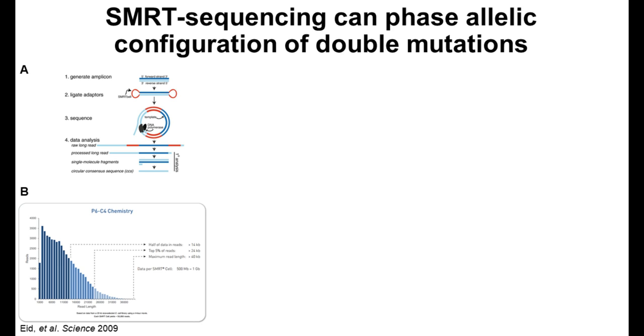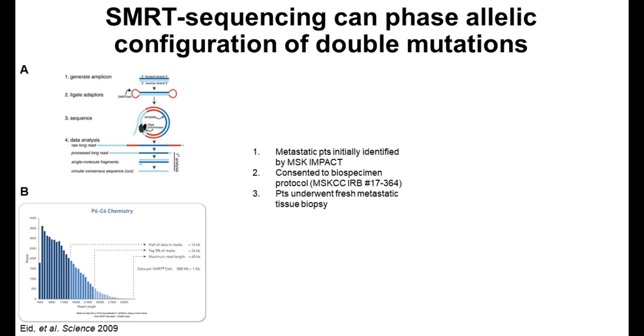And this is very exciting technology because, as shown in the previous slide, every single one of our double mutant combinations was very far apart in the gene. And so we thought this could be a technique that could actually help us figure out if these mutations are in the same allele or not.